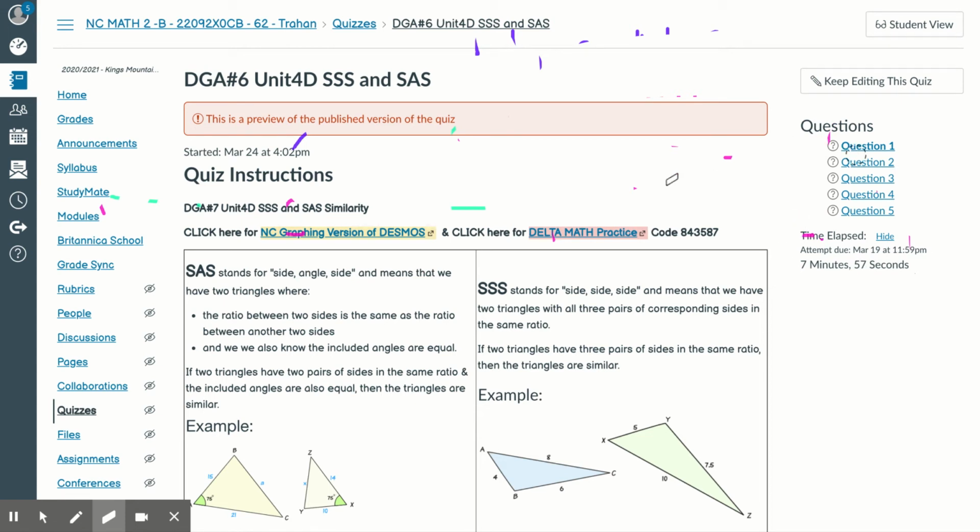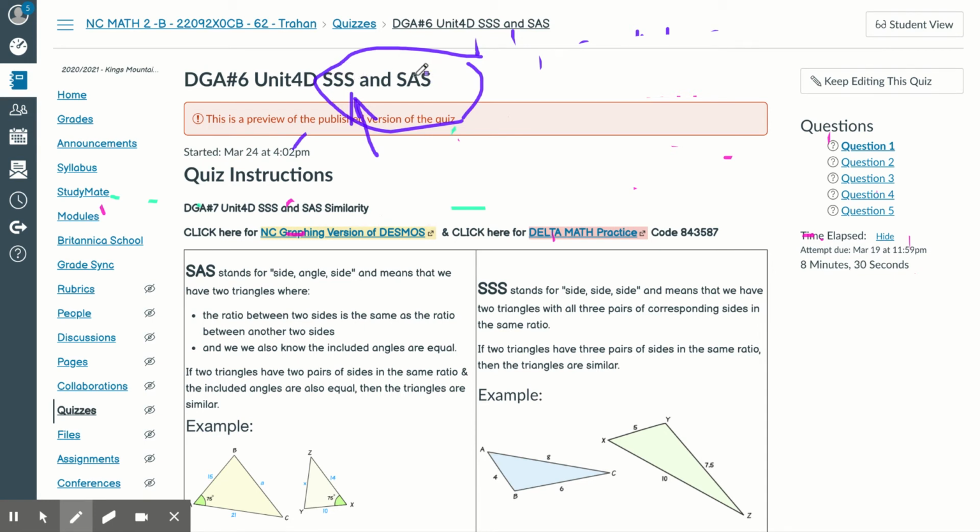Now, the other 2 ways, there's only 3, the other 2 ways are identifying 3 sides are proportional to 3 sides in the other triangle. Just like I showed you, I wrote it over here. If I can set up the corresponding sides as fractions, if each one of those fractions are the same fraction when I reduce them, then I can say that they are similar because of side, side, side similarity.